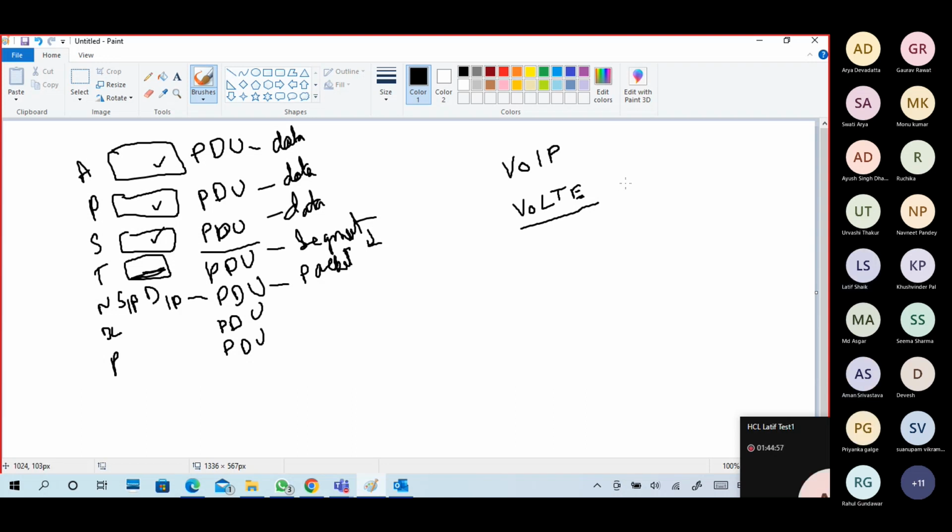Very good. What is LTE? 4G is a very long time, means very long time we can use this 4G. So LTE means it's 4G LTE. So voice over 4G means you can communicate through mobile data communication.